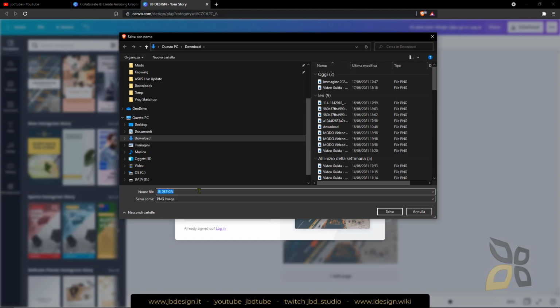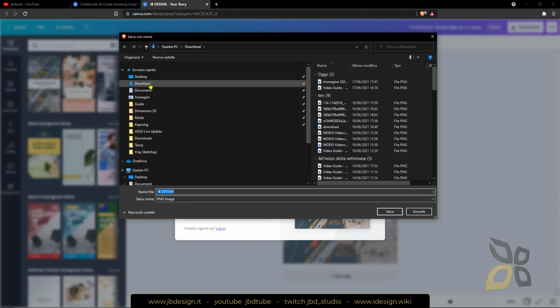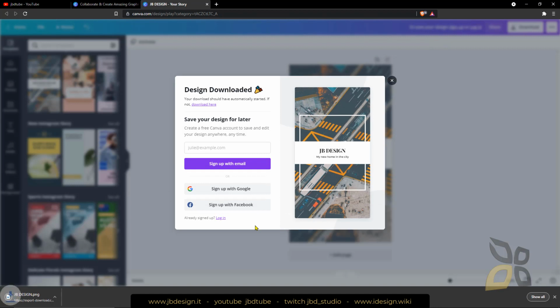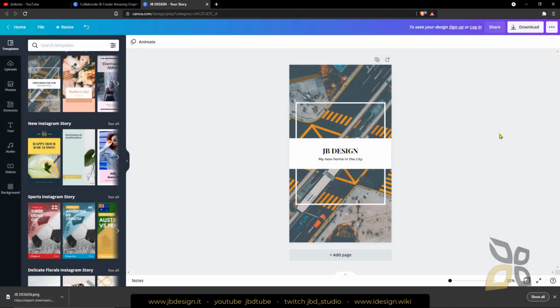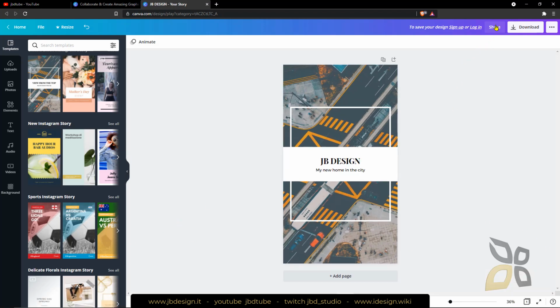Now I will find this in my download folder. I can save this in my download folder, and that's it. It's a PNG, an image format. You can also do this with videos and animation and so on. And so you can download this, and then you can maybe place this in an email. You can send this in WhatsApp or wherever. You can send it in any social network. You can use it in Facebook or whatever, and then you can save it. You can store it in your computer directly, or you can share this.